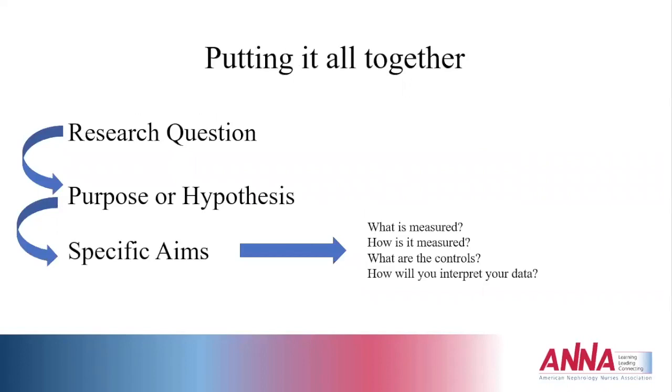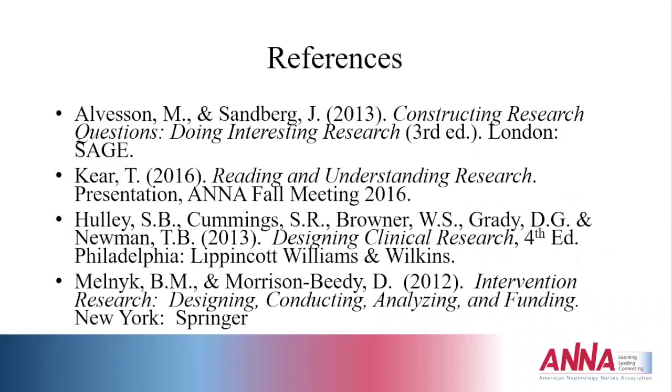And then putting it all together. So take the research question, you identify what the purpose or hypothesis is going to be for that study. Then you build out your specific aims: what is measured, how it is measured, what are the controls, and how you interpret your data. Here are the references used for this particular module.